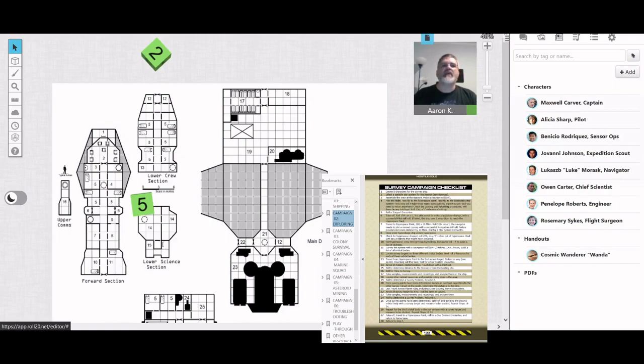And just as a quick reminder or introduction, Maxwell Carver is the captain of the ship. He's 52, whereas most of the crew are actually survey scouts. That's been their career. He's a spacer, a ship guy, and he's very educated. He's a skilled captain. Alicia Sharp, she's the pilot. She's very skilled as well. Benicio Rodriguez, he's our sensor operator. Giovanni Johnson, he is the expedition scout. He's one of the ground crew. In fact, I'm going to move him and our other expedition guy down to the bottom.